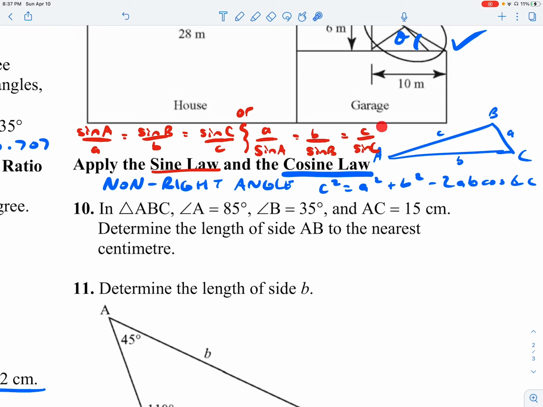So how do I know which one I'm going to use? Well, I always write my unknown first. So if I'm looking for a side length, I'm going to write it out this way, and I'm going to write the sides on the top. If I'm looking for an angle, then I'm going to use these ones on the left. I'll probably grab the two that I know, and that way I can isolate for the angle, and the angle is already in the numerator.